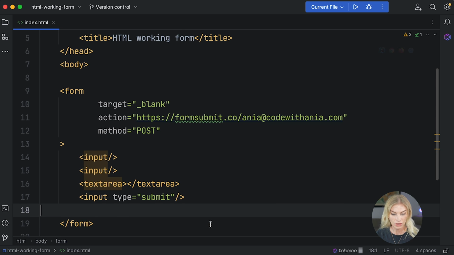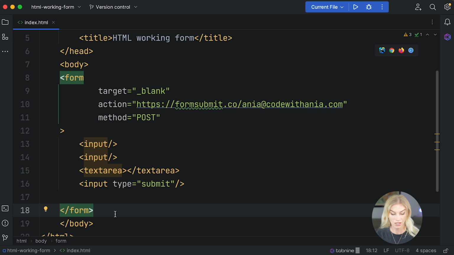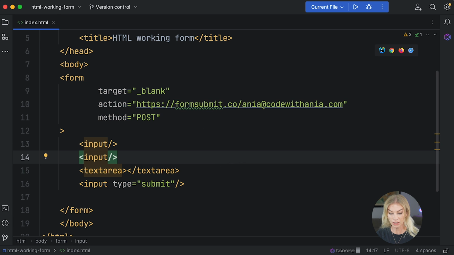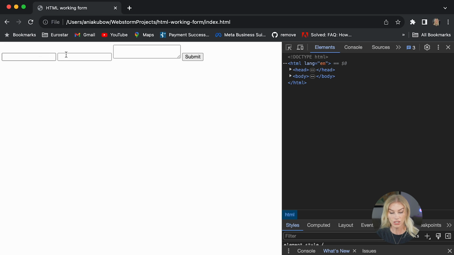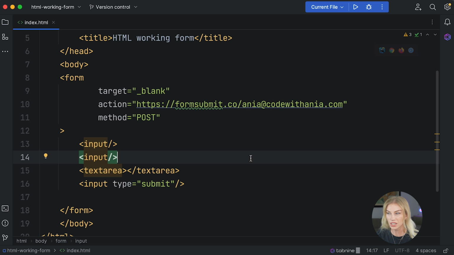Okay, so that is essentially my whole form. I'm just gonna get rid of those so you can see the full thing. And if I now look in the browser and hit refresh, this is what it looks like. It doesn't look great, but like I said, we are not caring about the styling. I just want this to work for you, and then you can style it up and do whatever you wish. Okay, great. So this is kind of the bare minimum.